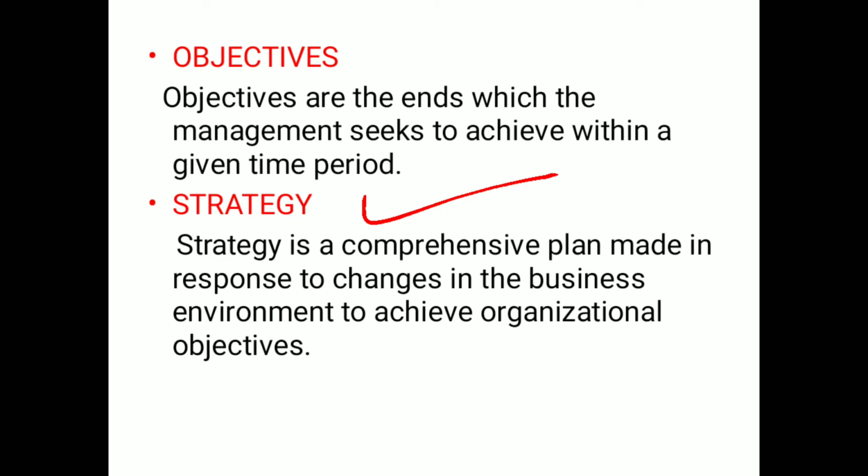For example, Pepsi and Coca-Cola are competitors in the soft drink market. If Pepsi reduces the prices of its products in the market, it's a strategy. Then the counter plan of Coca-Cola, to maintain its market share, may also be considered a strategy. So this is called a strategy, wherein a company or organization plans in order to respond to the changed business environment, maybe due to the competitors' change in pricing policy, or a new competitor entering the market. So how do we face that changed environment? To face that change, if a plan is adopted, a counter is given, then we call it a strategy.